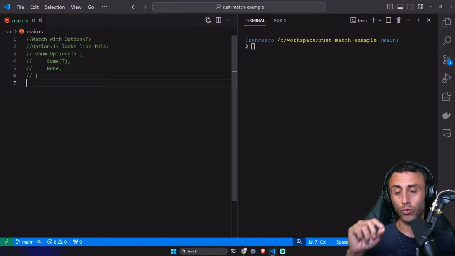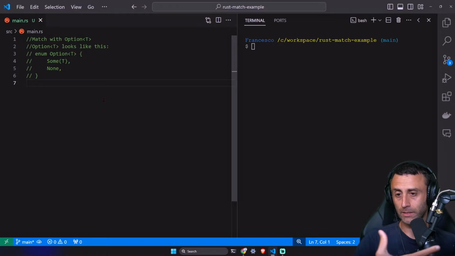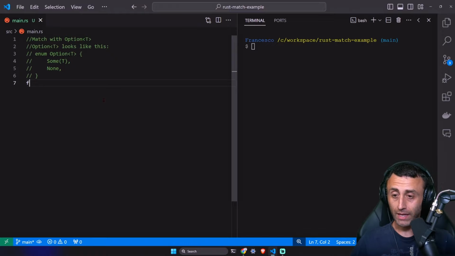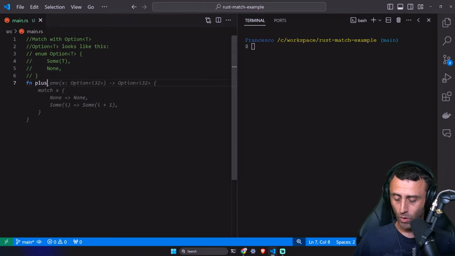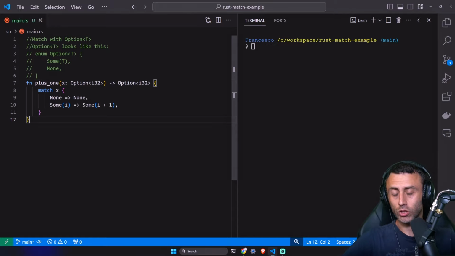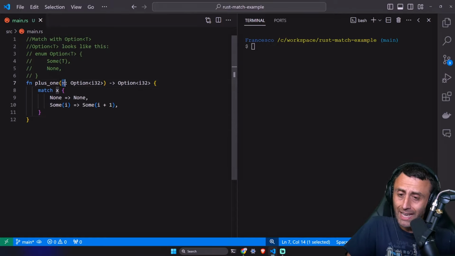We'll try to use the match statement to actually do something and try to sum some values in a proper way. Here we can create this function. We can call it plus_one, and this is okay. So this function has in input an x, which is an Option i32.